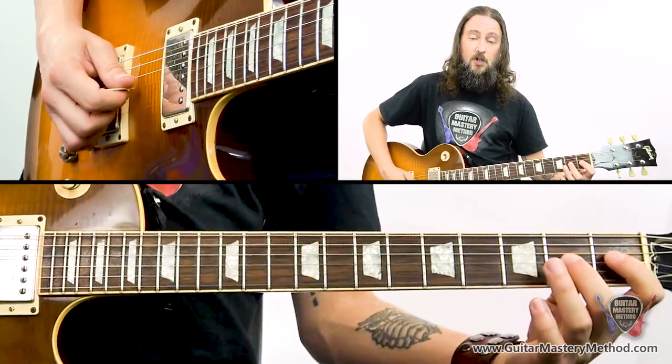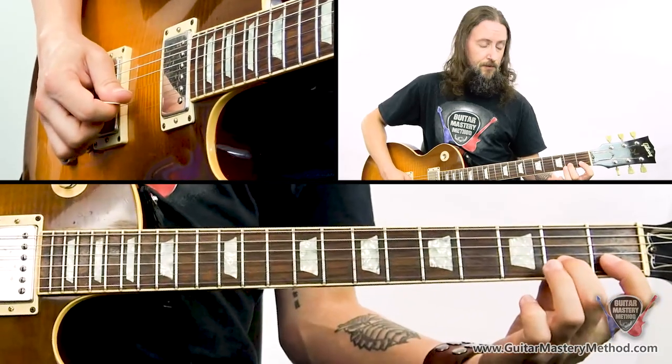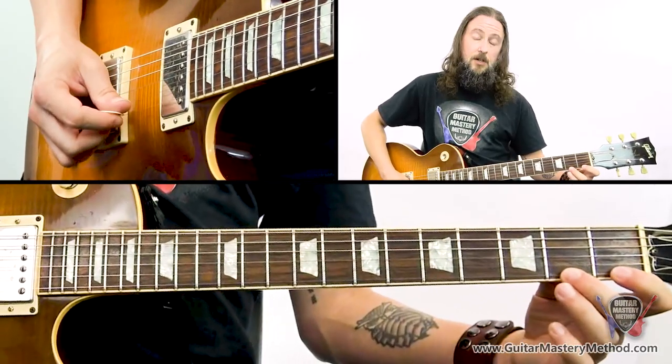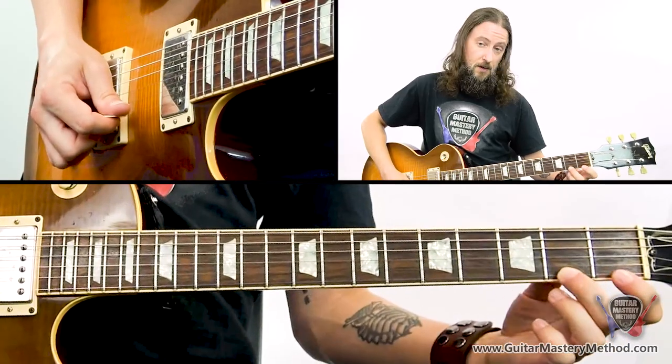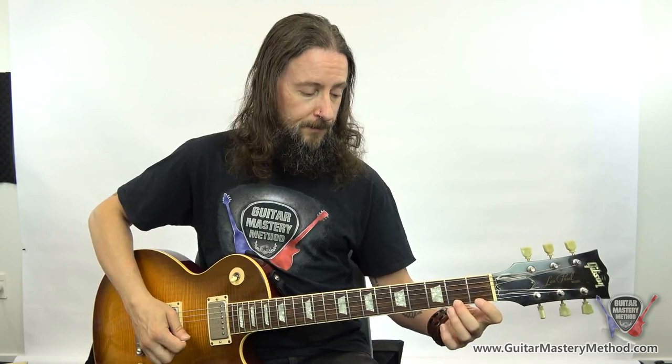second to first. On the G, second to first. On the B, second to first pull off. And on the high E string, second fret to first fret, pull off. Then do the whole thing back the other way.